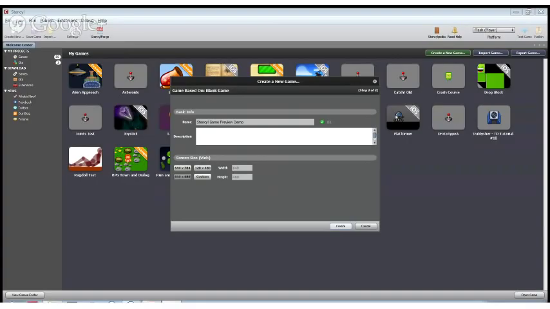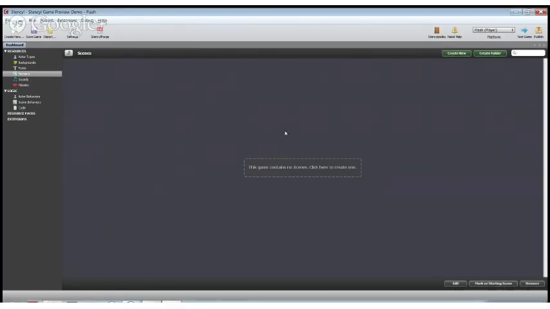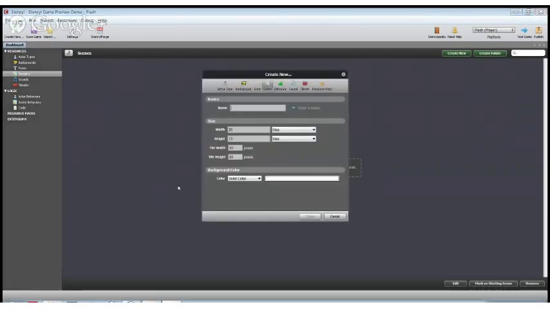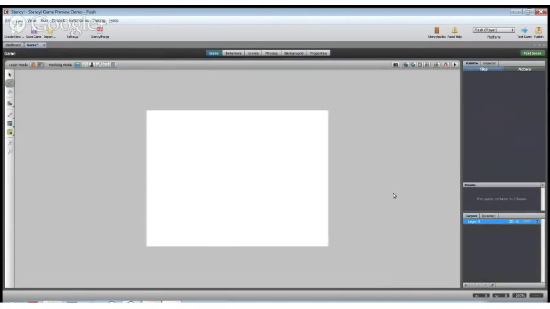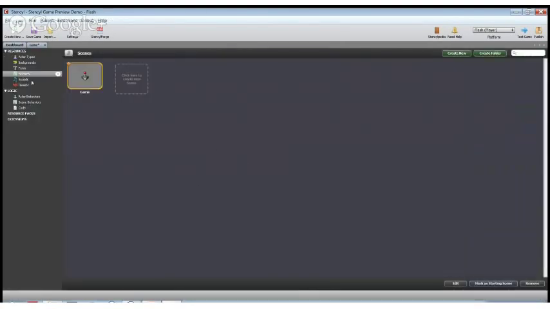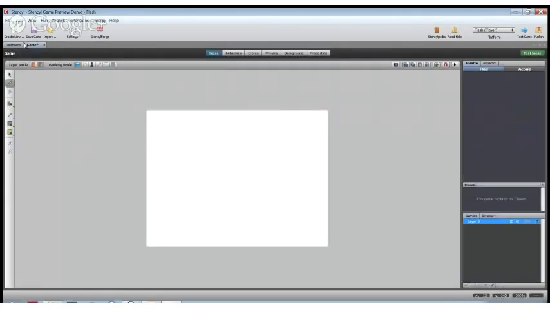So here we have our empty scene. We currently don't have any scenes or any screens in our game. I'll start off by creating a game scene. Okay, here's my blank game scene. At the moment, there isn't anything inside. So what I need to do is import all of the assets or the actors. I'll start by importing the tile set.